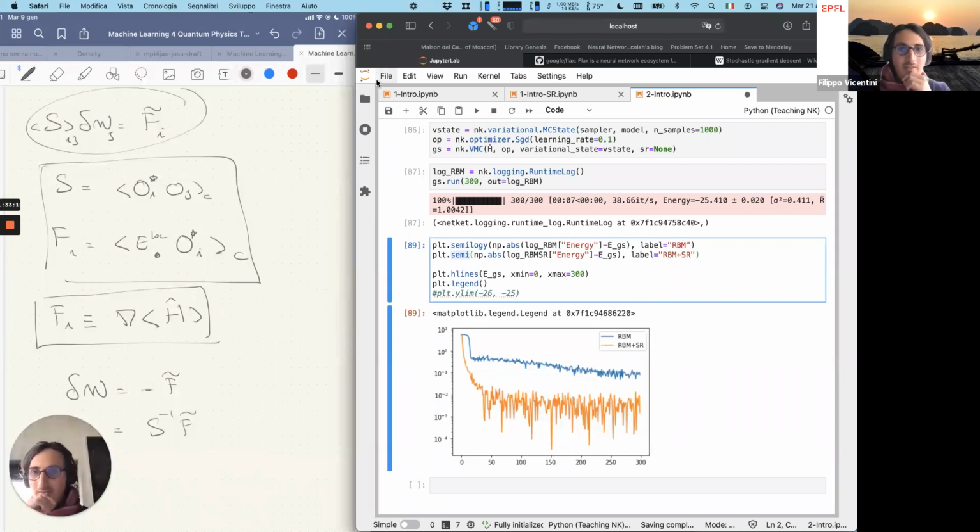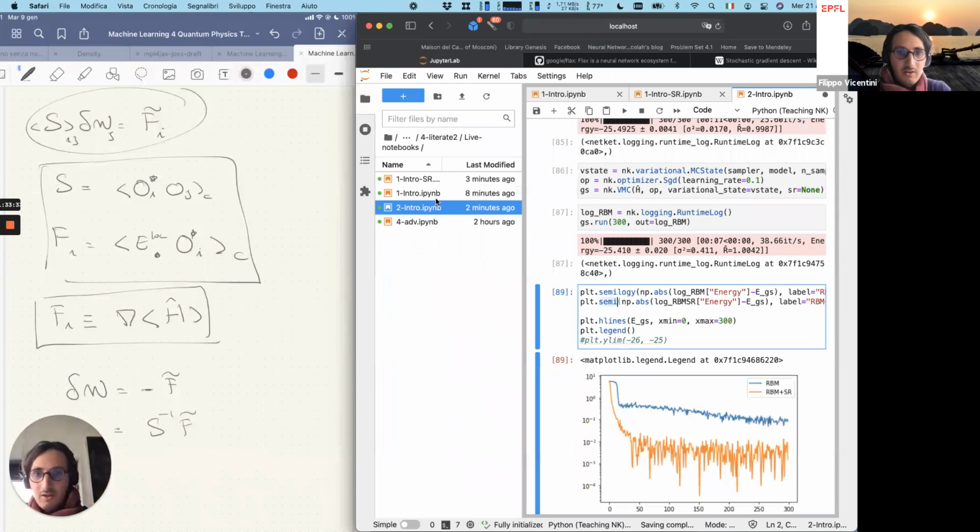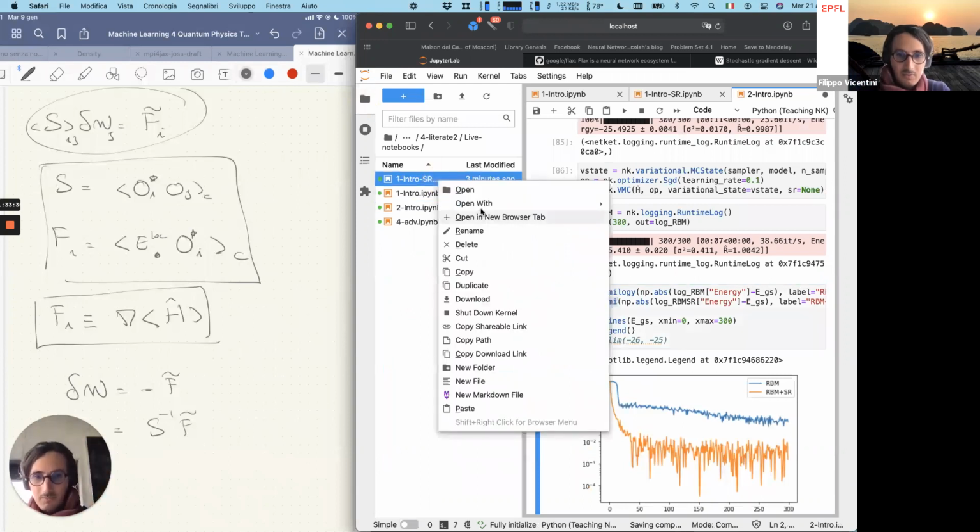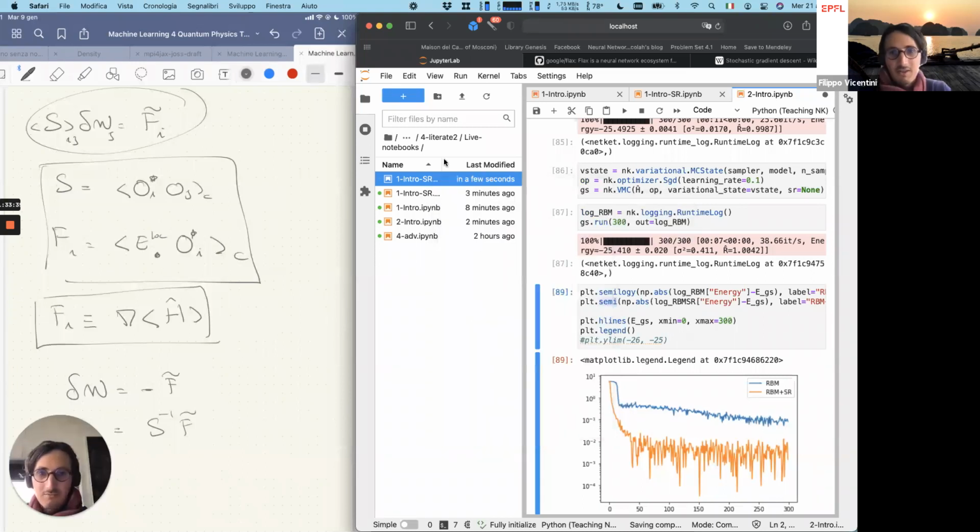Now, I have the last 5 minutes. I've shown you how to write your own optimization loop using the variational state, a bit how to play with the variational state. I showed you how to write your own ansatzes, your own RBM, your own mean-field ansatz. The last thing I would like to show you is how to do the dynamics with NetKet, with the variational state. It will be super fast.